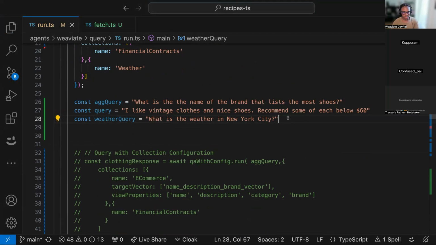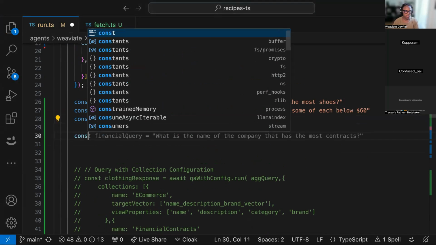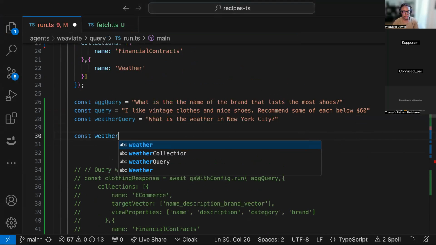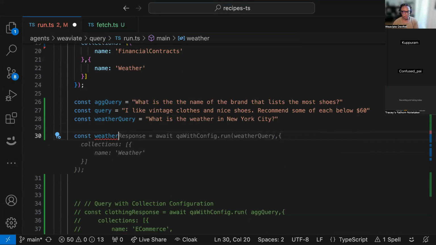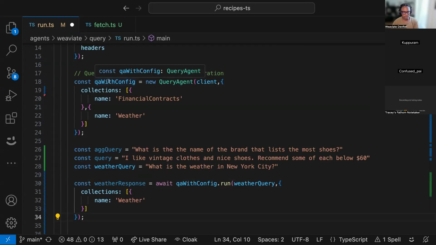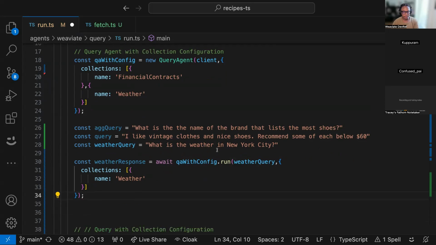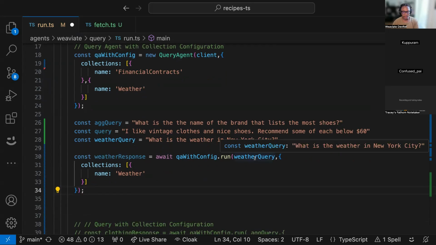So we could say something like const weatherResponse is equal to this QA config. Query agent with config, we're passing the financial contracts and the weather, and we'll pass in our weather query and choose the collections that we want to interact with.